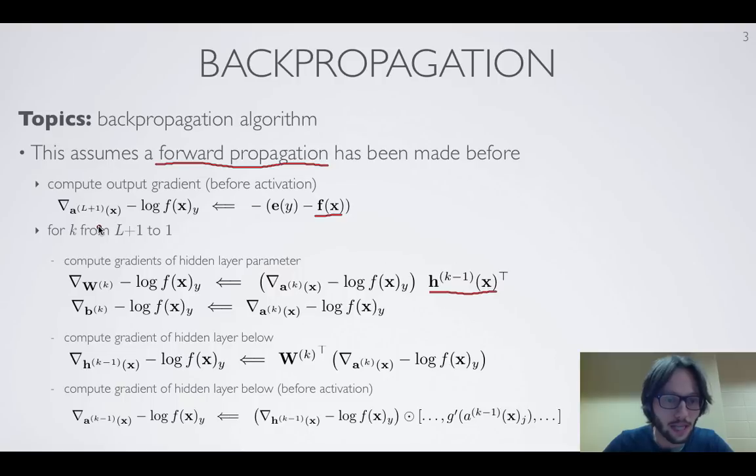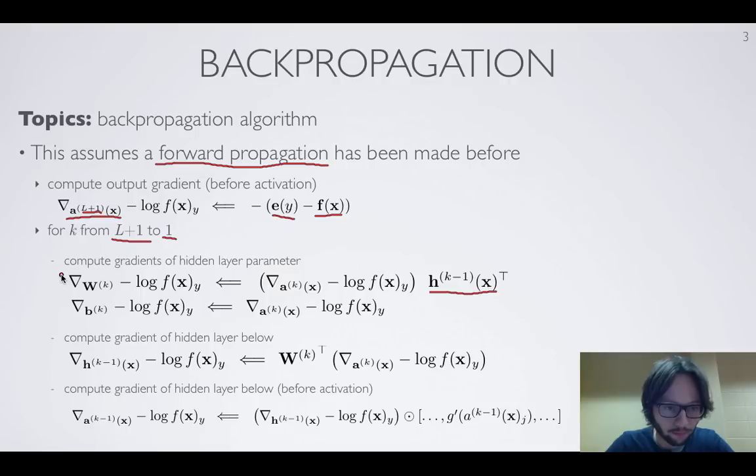And now what we'll do is initialize the pre-activation gradient at the output layer, that's layer L plus 1, and set it to the value of that gradient, that is minus the one hot vector for label y minus the output layer. And then we'll iterate from layer L plus 1 to layer 1, and we'll perform these computations here.